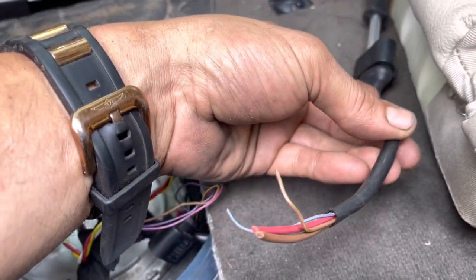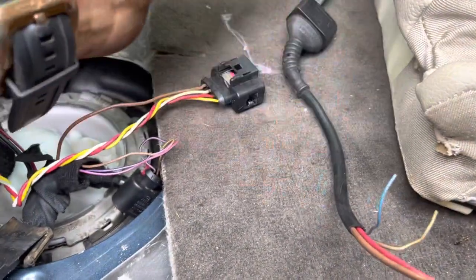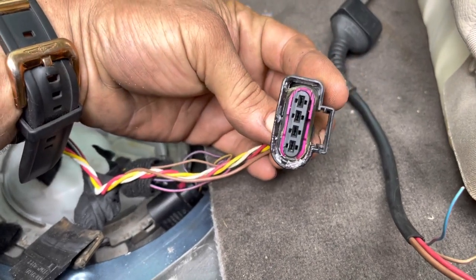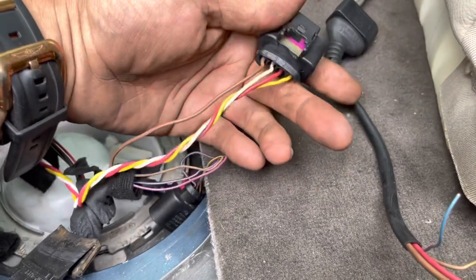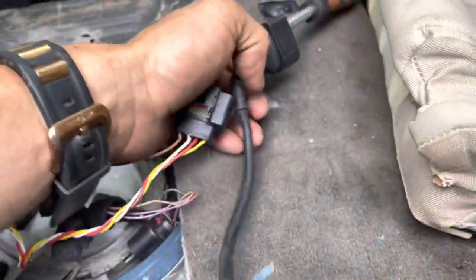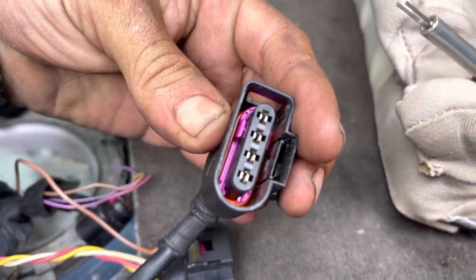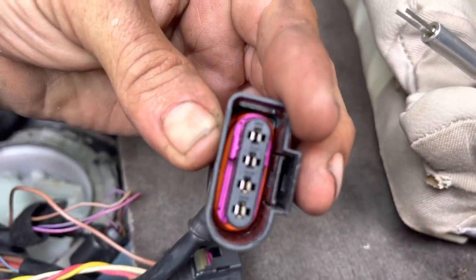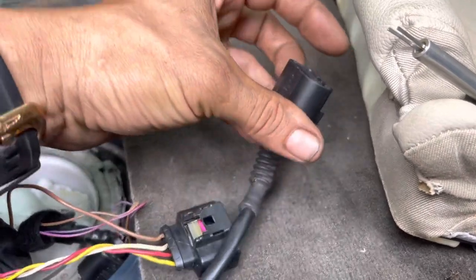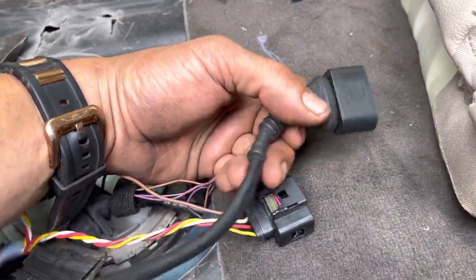That leads me to think of a couple different things I can do. I could just run with these smaller wires because the power wires are a little bit bigger on this coil since they deliver more amperage, which won't hurt. But we'd prefer to have the same gauge wires. And since this just wouldn't clip down properly and hold down properly, I think we could pull the wires out of here and replace them. You can see I've got this tool inside here — this is a Matco one, but they sell these just about everywhere. What you do is you stick the two prongs in the tops of there, right above the two metal prongs, and you push forward on the wire and pull it out.